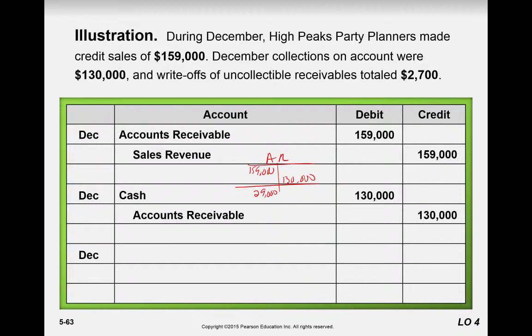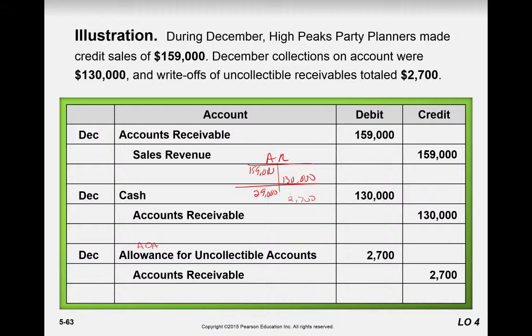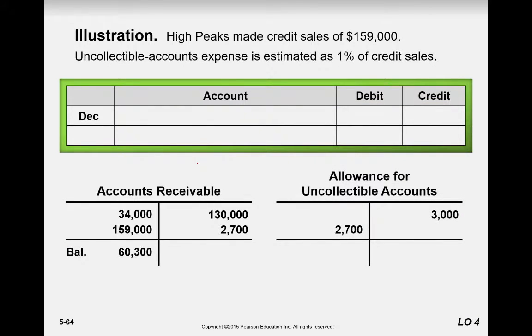Okay, and now we wrote off uncollectible accounts totaling $2,700. You want to make sure here you debit the allowance for doubtful accounts for the $2,700 and credit the accounts receivable balance itself. So this is the activity so far in our accounts receivable T account. Here are our sales, here was our $130,000, and this was our direct write-off. And our beginning balance was this amount. So we have our beginning balance, our credit sales, our write-off, and our cash payments.